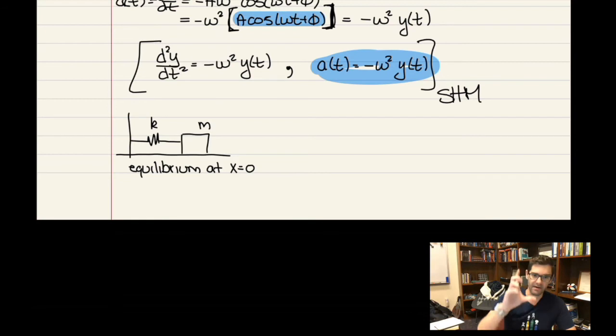But let's suppose now I take the box, I move it out to the right a little bit and let go. The box will then start oscillating back and forth. The spring will pull it in until it gets squished, and then it will be pushed back out, and then it will oscillate back and forth. The spring will alternate between squished and stretched.